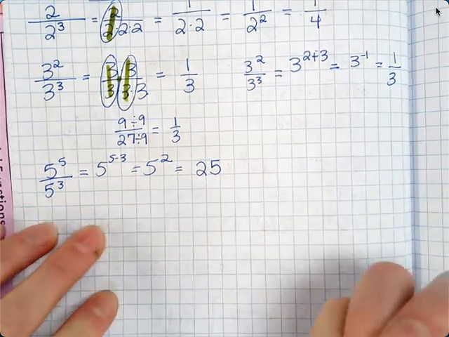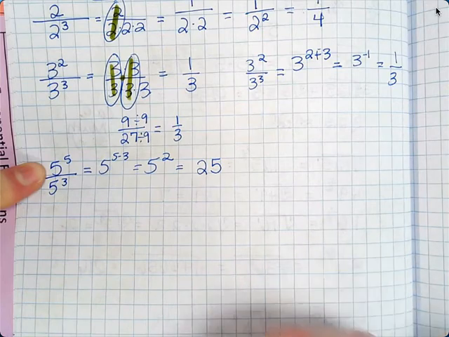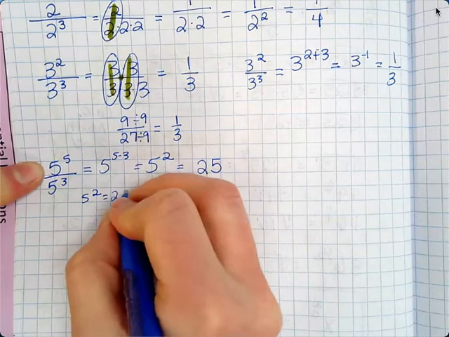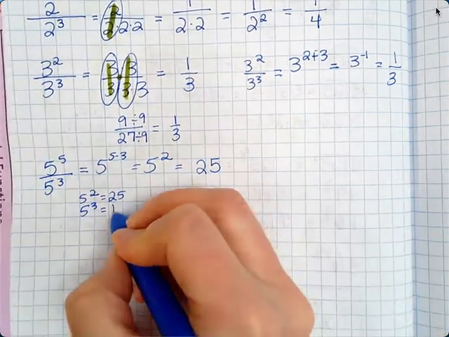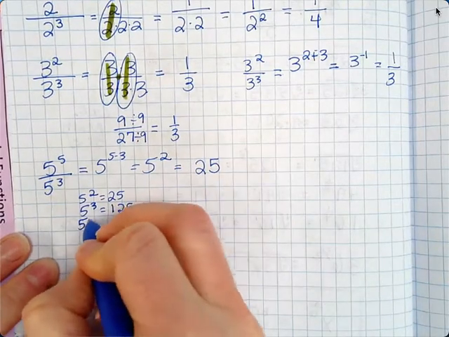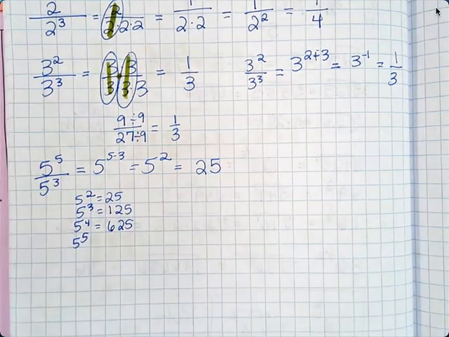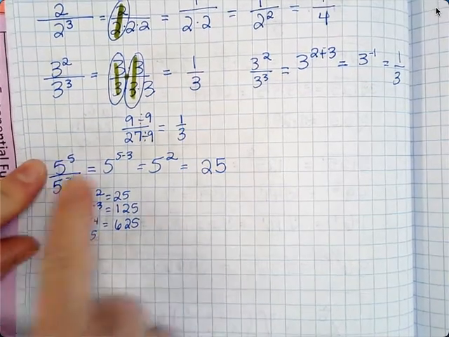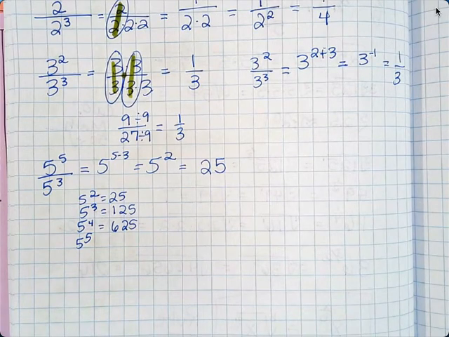25. I don't know my facts for 5 to the 5th power. I know 5 squared is 25. 5 to the 3rd power, do y'all remember what that one was? We did it. 125. What is 5 to the 4th? 625. So 5 to the 5th would be something I'd have to do with the calculator. Remember, we're not using the calculator. So that's why this makes it easier. Looking at your exponents and subtracting them, you get your simplified answer that way.